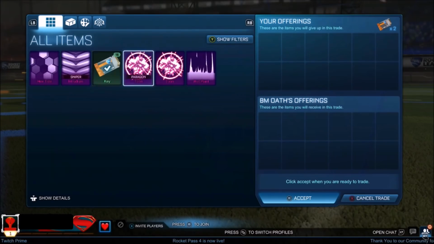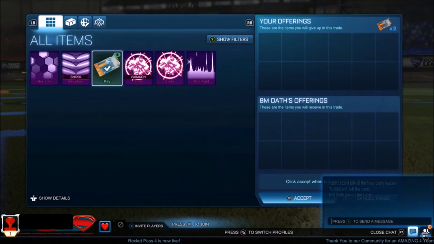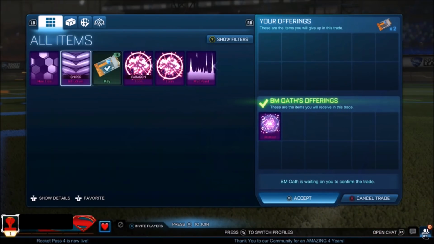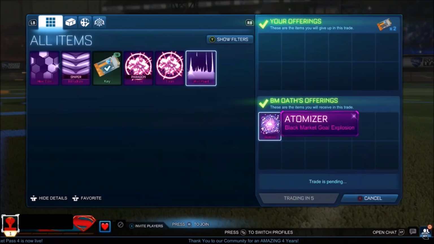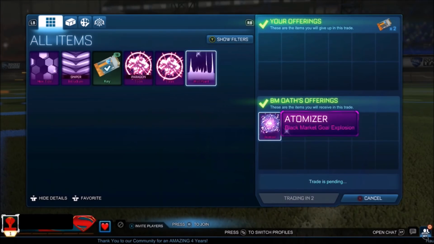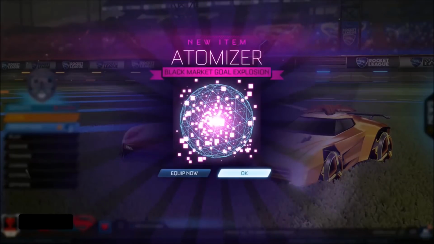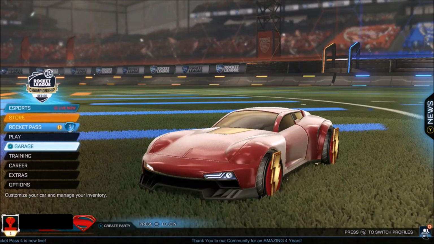And buy myself an Atomizer for 2 keys, because it's obviously the main goal that Justin scored for the RLCS Season 7, so there's actually a very big demand for it. So hopefully I can get myself either 3 or 4 keys. It's going to be interesting to see because I don't really buy Atomizers that much, but on the spreadsheet it's 4 to 5, so realistically I'm going to get myself at least 3 or 4, so I don't mind taking that trade. So that's going to be the final trade of today's episode.